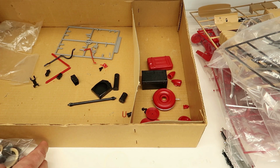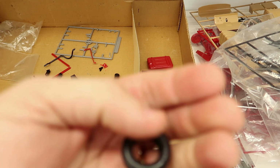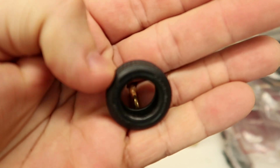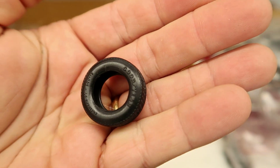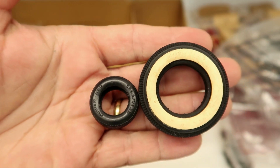And yeah, anyway. Oh, and the tires. If you didn't see the haul, here's the tires. Let me grab a 25th scale tire so we can compare. That's not a very good representation. Okay, here's one. I think this is a 25th scale. Oh well, that was a great catch. 1/25th scale tire of some sort, and then the 1/16 scale.